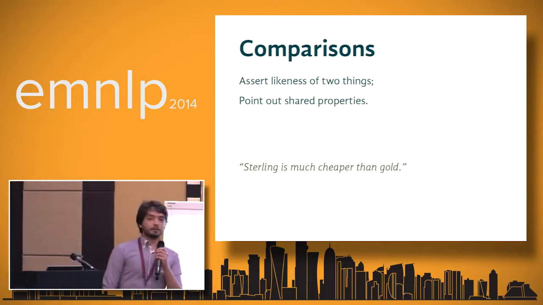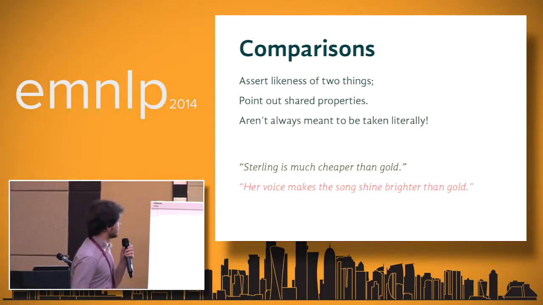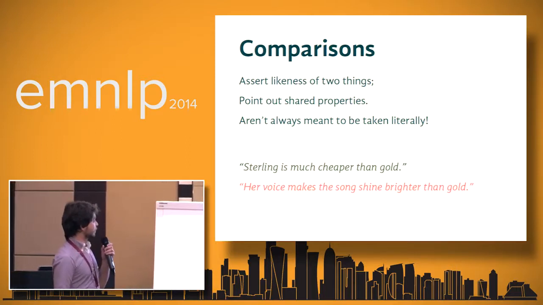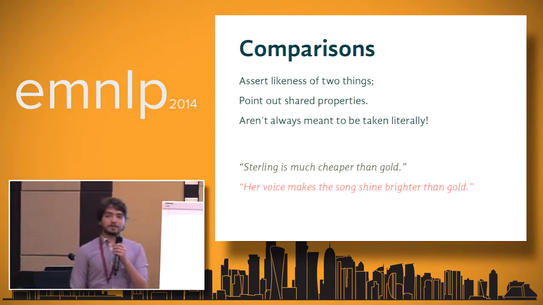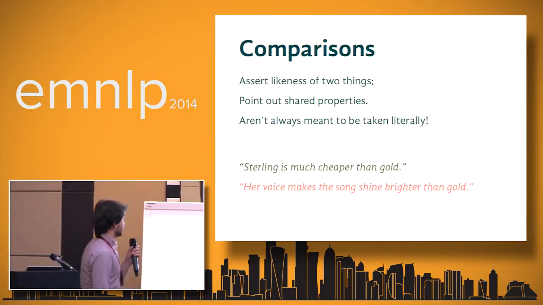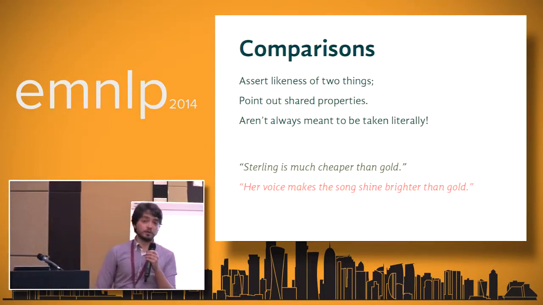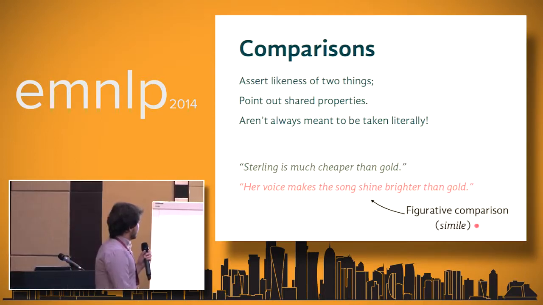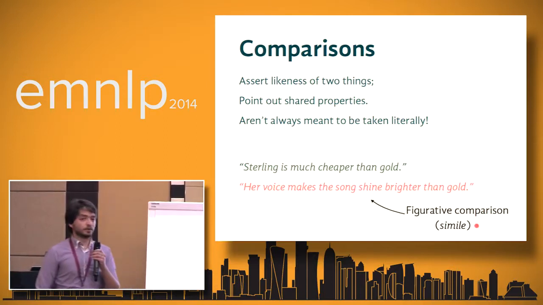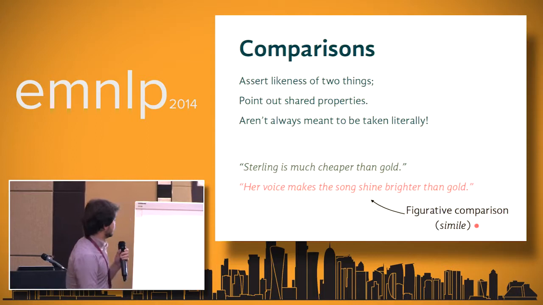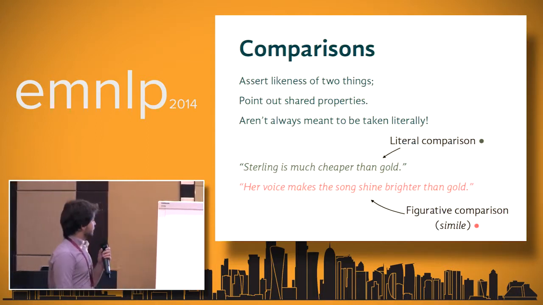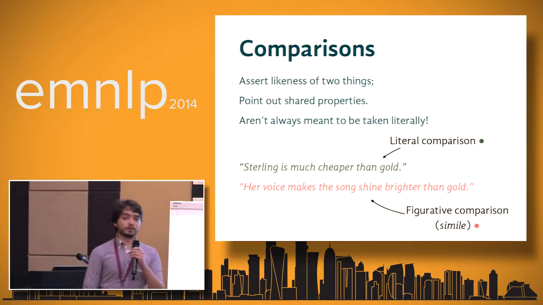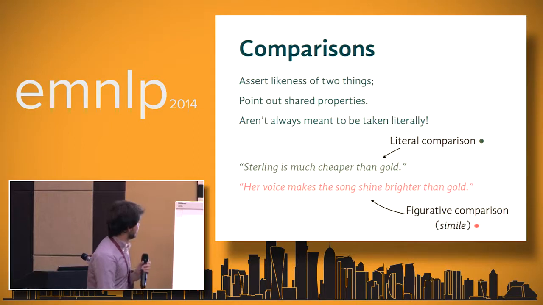Importantly, however, comparisons are not always meant to be taken at their face value, as in this second example, "her voice makes the song shine brighter than gold." In this case, we do not want to interpret it as a literal comparison between the song and gold, but we want to understand something else from this. So we will call this kind of comparisons figurative comparisons. In literature, we will also find the name similes, and we will denote them with this pinkish color. And to contrast, the literal examples will be called literal comparisons, and we will color them in dark green.